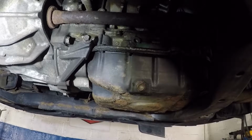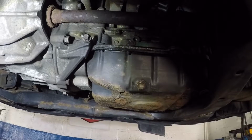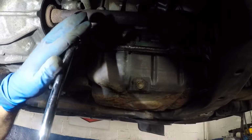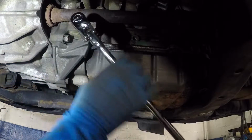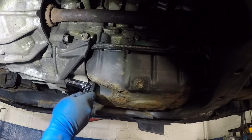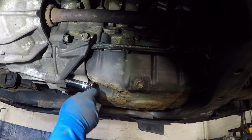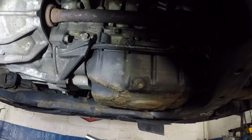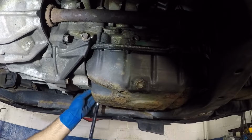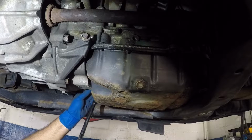All right, guys, I'll begin with the bolt here. This is 14. I'm going to just break these loose. I'm probably going to need a short one here. All right, I'm going to break all of these loose, and then I'll work by hand.